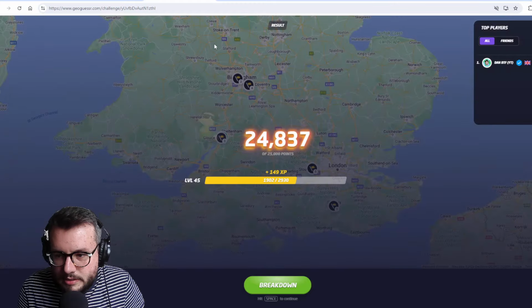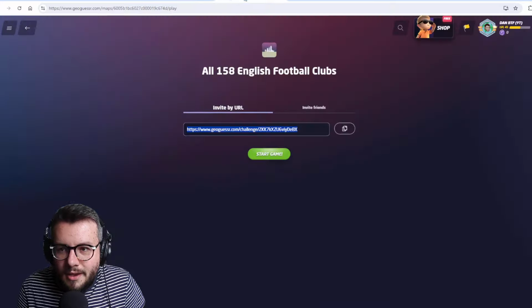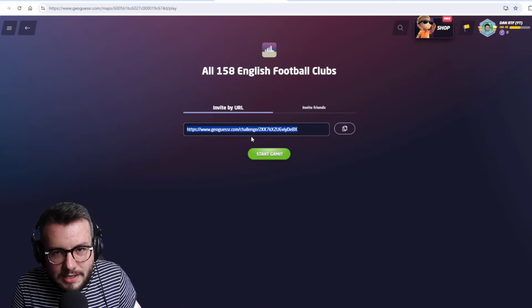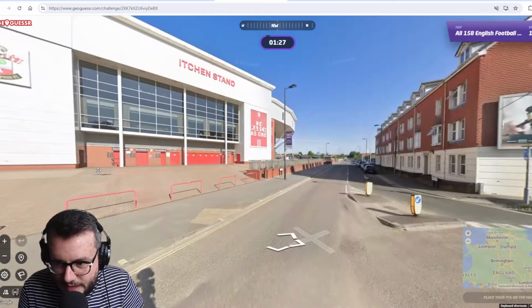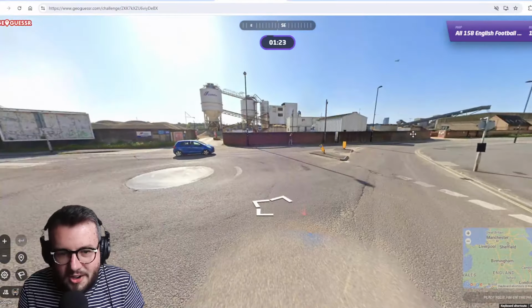View results, 24,837. On to the final game, game number 3. This is the one where we want to actually try and get 25,000 points because we fluffed it in the first two games. And the scoring system on here is fairly robust and harsh, I'm going to say.